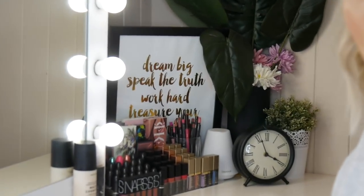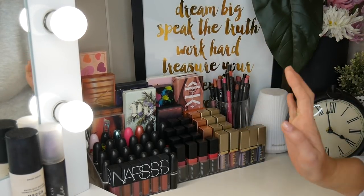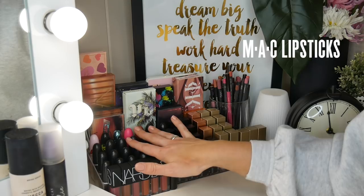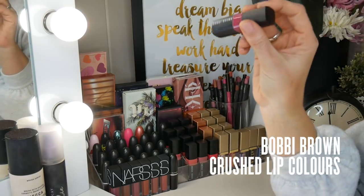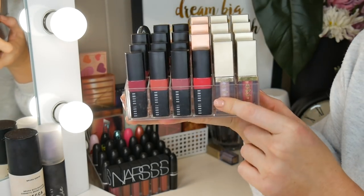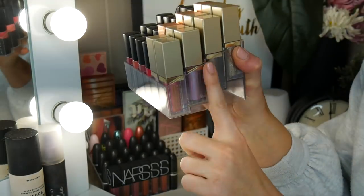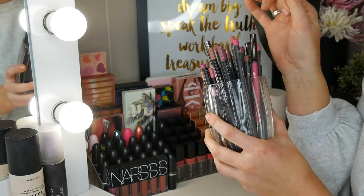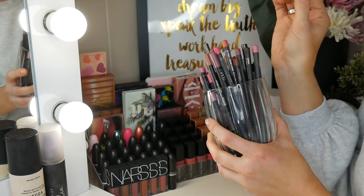Let me spoon you into this little treasure corner over here. I've got some aesthetically pleasing plants and inspirational posters from Kmart, but I've also got some of my favourite and most reach-for products. All of my MAC lipsticks up the top, some NARS Velvet Lip Glides down the bottom. Then I've also got the Bobbi Brown Crushed Lip Colours, and what they're sitting in is plastic lipstick holders — really cheap from eBay. On this side I've got some Glimmer and Glittering Glows from Stila. These are all my lip liners — most come from MAC, NARS, a few from Bare Minerals and Hourglass as well.